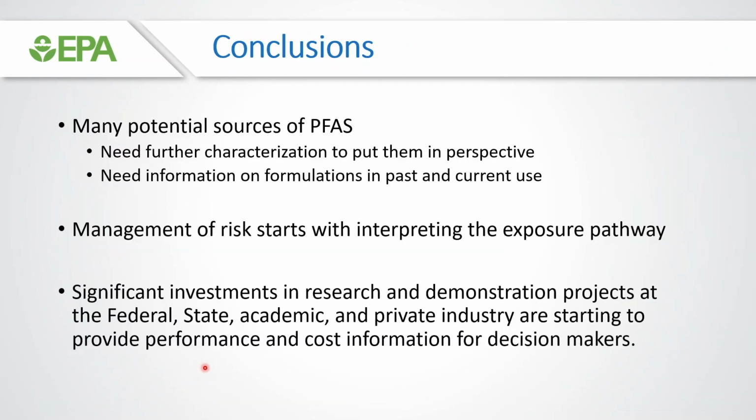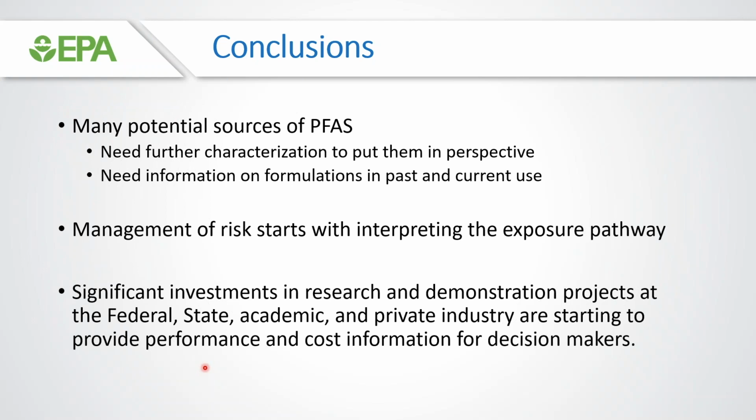So in conclusion, I think I'm pretty close on time. Many potential sources of PFAS. We need a lot more characterization to put them all in perspective. There's certainly a push to look at a number of these potential sources. What's important, though, is once we get our hands around what these sources are, we need to put them in perspective. Where is the greatest risk coming from? What is making it out into the environment and ultimately impacting human health and the environment?